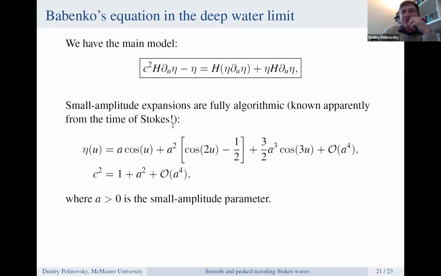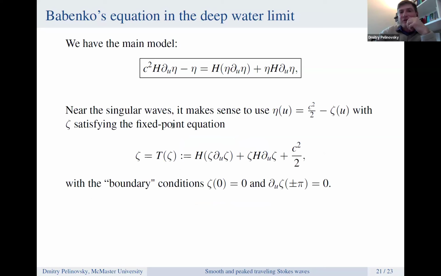What is more interesting is to think about the limiting wave, the cusped wave, for which eta reaches the maximal height at 1/2 c squared. In this way, I found it interesting to rewrite the problem with respect to the deviation from this maximal height. The deviation will be zeta, a positive definite quantity. And when we do this, we are canceling the non-local linear part of the problem. That's a remarkable phenomenon. So as a result, the entire Babenko equation can be written as a fixed point equation.